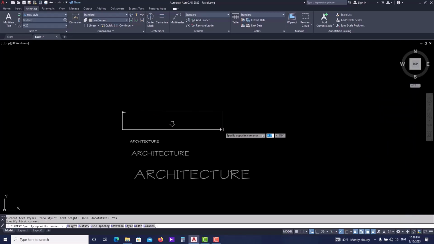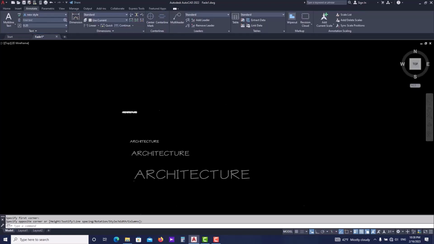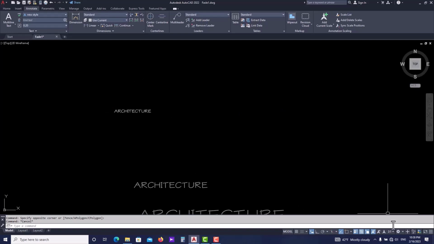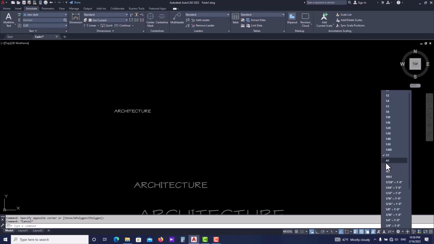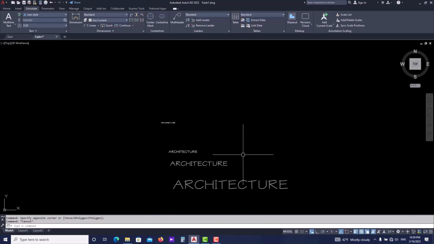Now, let's see what's going to happen if the left number gets larger. Let's just draw the frame, then type down architecture. Click outside the frame. So as you can see here, what happened is our text size got cut in half. So we can find out that if we increase our left number, our text size would become smaller. So this was annotation, and it is very, very important.